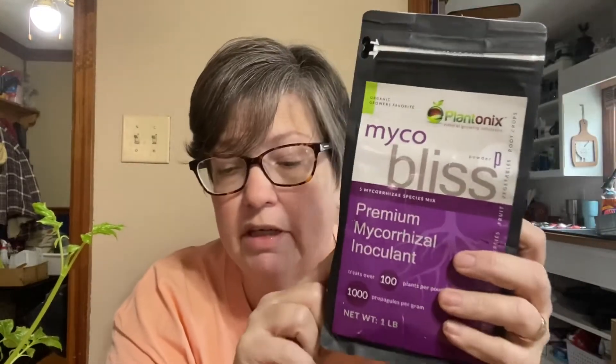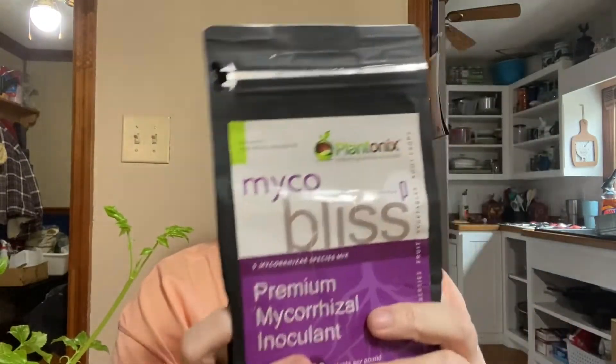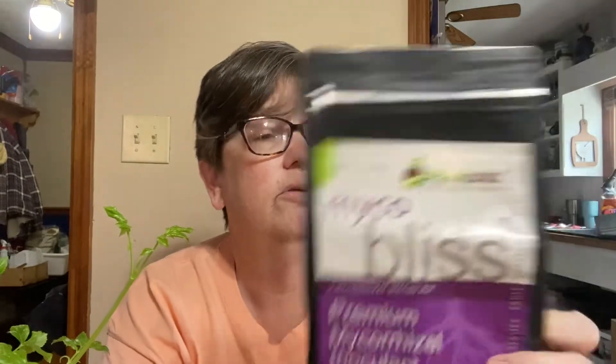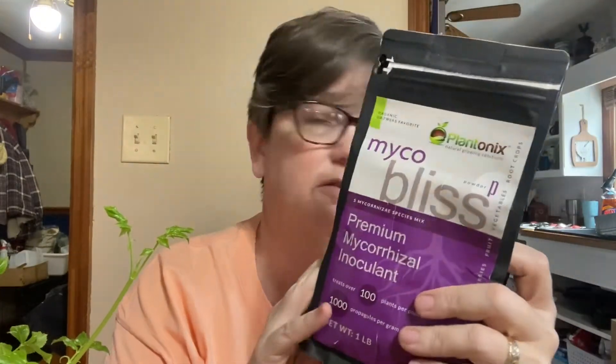One of the things he talks about is that every time he up-pots or plants something, he will throw a little bit of this inoculant into the hole that he's planting it in. It helps to minimize transplant shock and helps them grow. On the back it says it promotes vigorous plant and root growth, decreased amount of watering and fertilization, enables the soil to retain nutrients, healthier and denser root system, improved ability to get nutrients, and reduces transplant shock. This year the gardening is getting real, so I want to give my plants as good a chance for success as I can — that's why I'm using this.